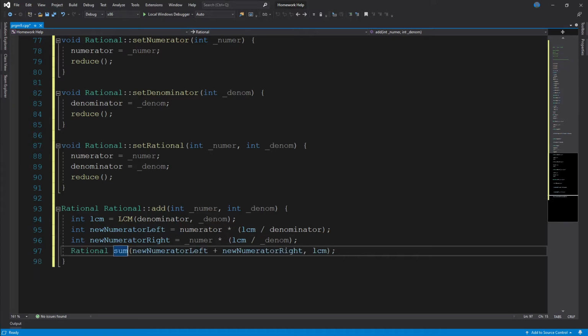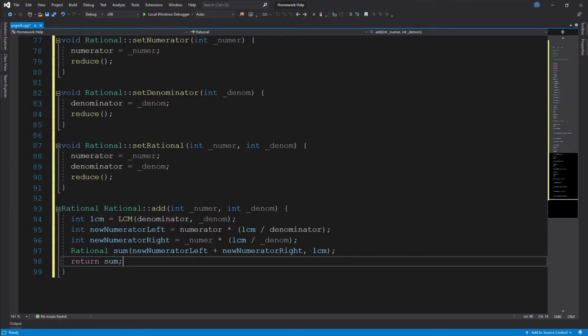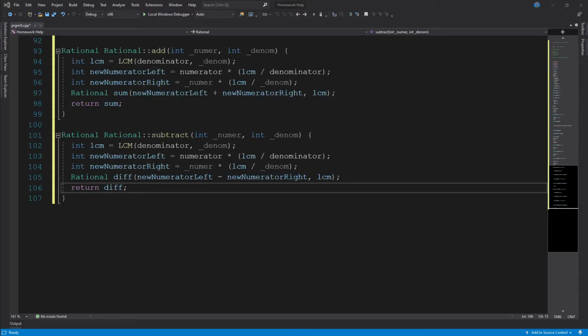We then declare a new fraction that we'll call sum, setting the numerator to the sum of the 2 new numerators, and the denominator to the least common multiple of the 2 denominators. And then we return the sum. The subtract method is exactly the same, except we change the plus sign to a minus sign when we declare the difference.